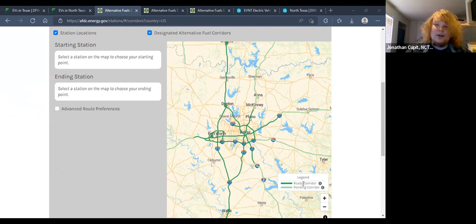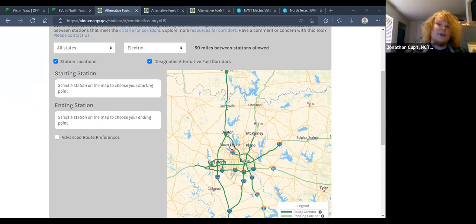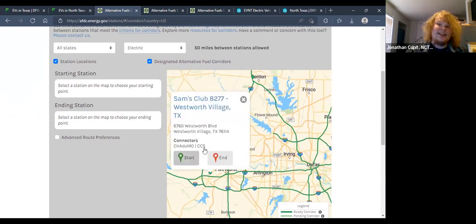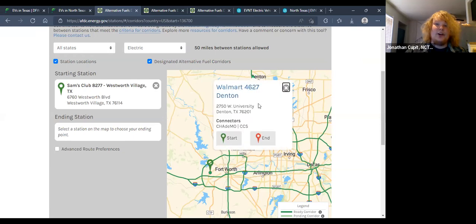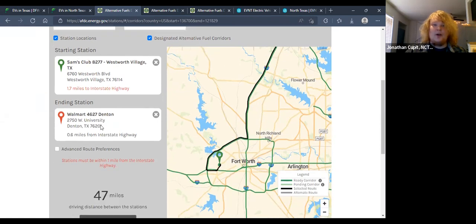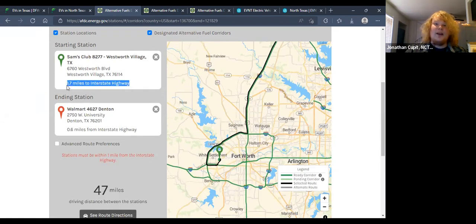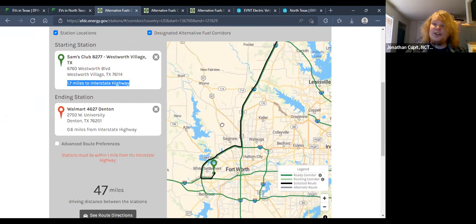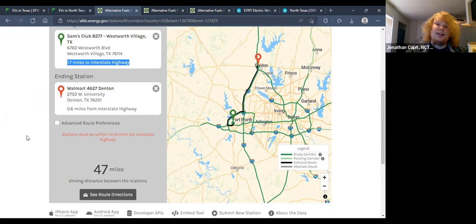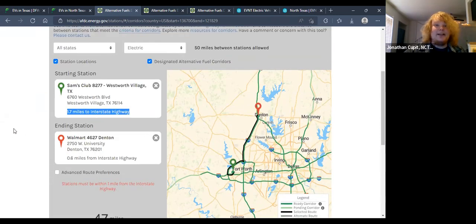So you can see, all right, is a corridor ready? Is a corridor pending? And you can plan trips with this pretty well. But you can also see just generally how fuel corridors are within the state. So for instance, if I wanted to plan a trip from this charging station and end at this charging station, it'll set that trip for me and let me know whether I'm far from the highway, if I'm close to the highway, and whether I'll be able to make that trip with the current infrastructure in place. So that's the AFDC station locator.